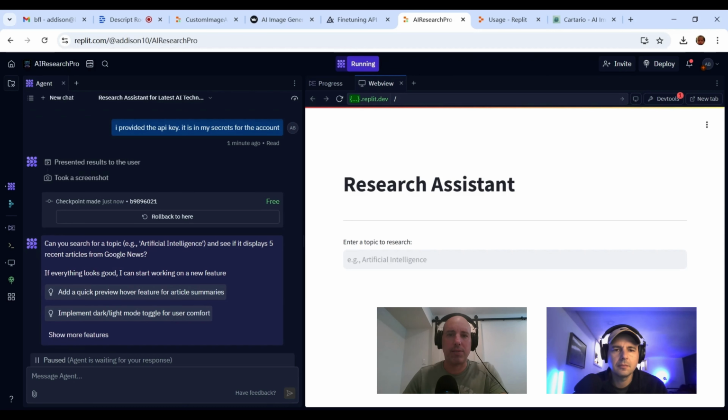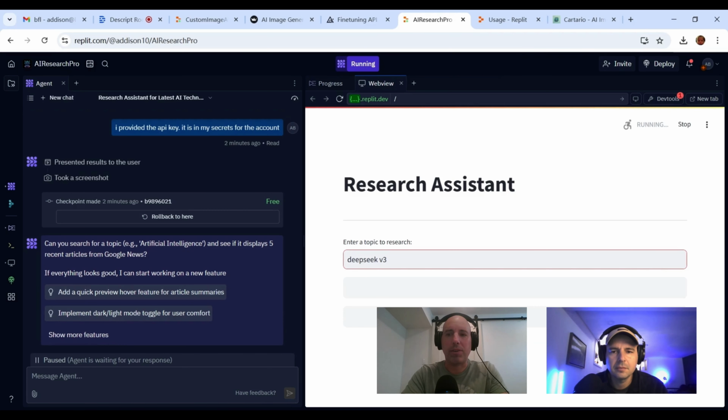So it's saying research assistant, enter a topic to research. For example, artificial intelligence. You can give me a topic if you want. So this is supposed to pick something relatively new, right? What was that new Chinese thing that's supposed to be overtaking DeepSeek or something? Well, I don't know. You tell me, because I'm just going to type it in. DeepSeek version 3, DeepSeek V3. Is it two E's, I think? Yeah, DeepSeek V3. Okay, we'll just see what happens.